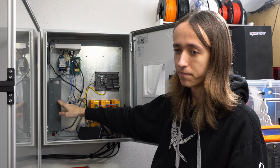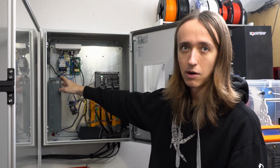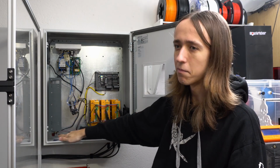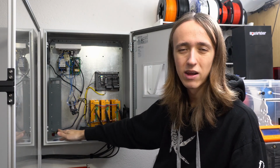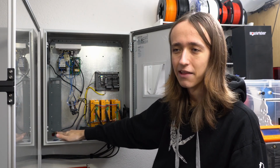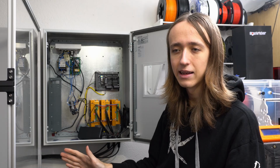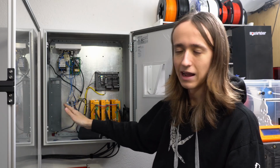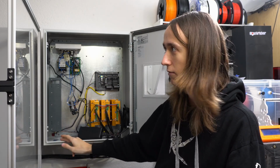Now, I did figure out why the power supply was blowing out breakers, and it's just charging up the capacitors too fast. There is no kind of limiting in there, and what I will do to fix it is add a soft start to it that just limits the amount of current that is going to it in the first like 2 seconds, and that should solve the problems. I have ordered it, it just hasn't quite arrived yet.